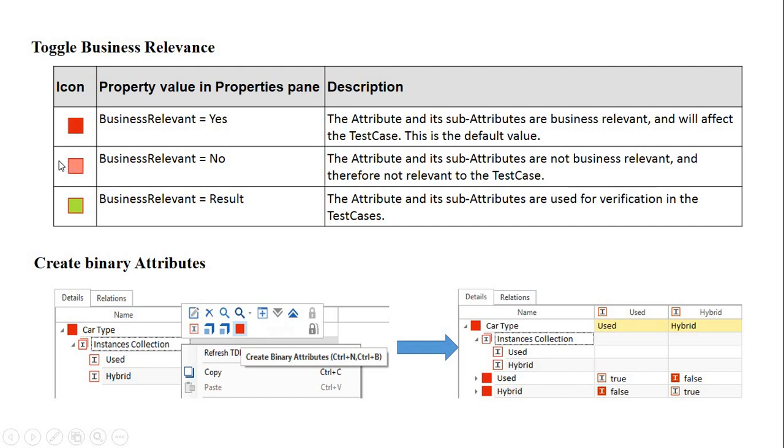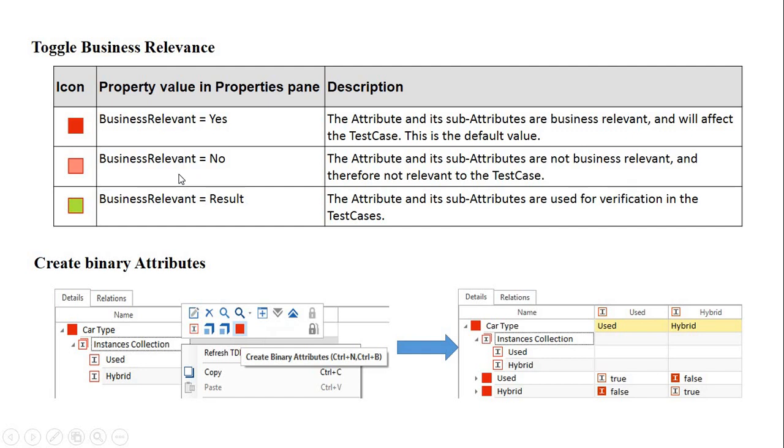This business relevance no, you can provide to attributes or sub attributes as well. If it has business relevance, like the email ID and password, you can keep it to a dark red, that is having the business relevance, yes.